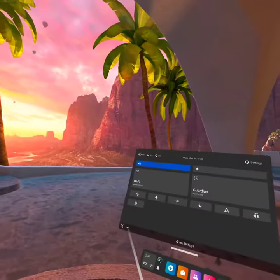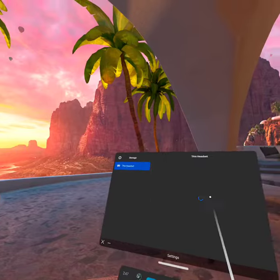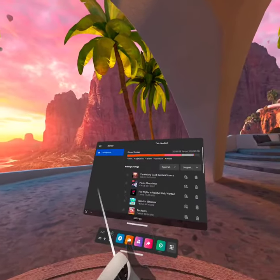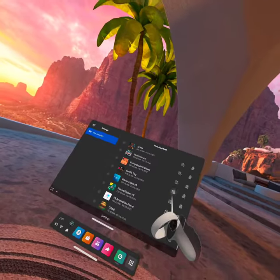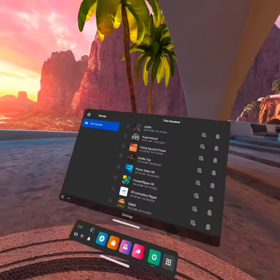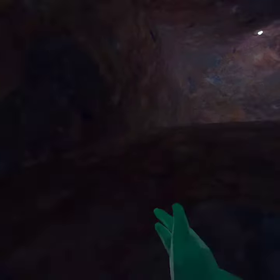I'm only showing you how to get to tutorial in Gorilla Tag. A very simple way is you just go to your Oculus settings, go to storage, go down until you find Gorilla Tag. Press this, delete app data, press delete, then reopen your game, and then you'll be in tutorial. You have to accept the same stuff that you normally accept for your Oculus. But after that, you're in tutorial.